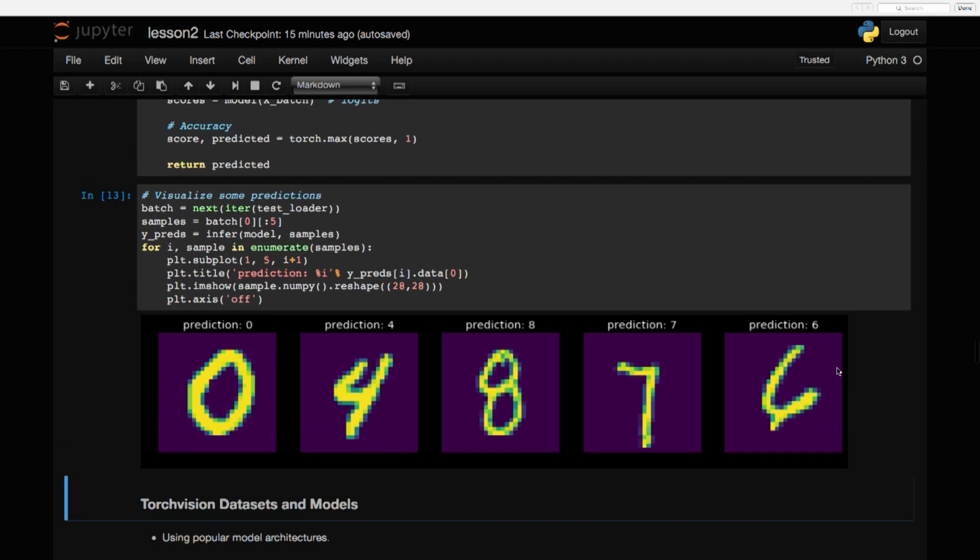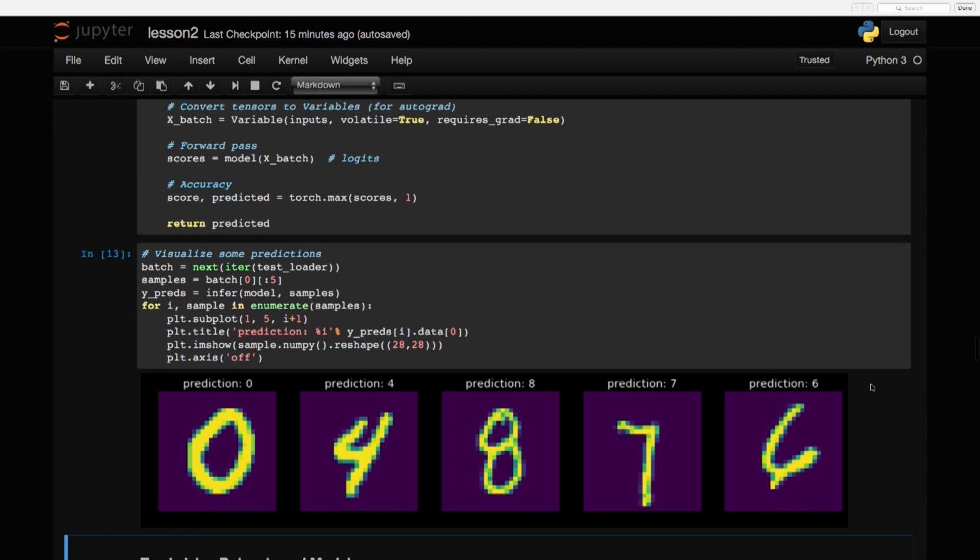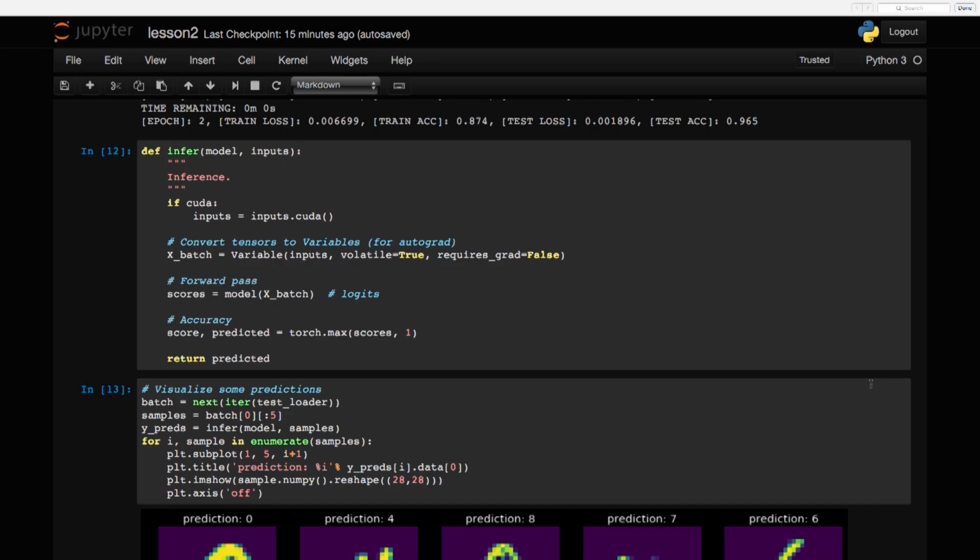So you just saw how quickly we created this model and how simple it is to do with PyTorch. We don't have to worry about a lot of the internal mechanisms here. And now for the next section, first Alf's going to talk about some of the really popular models and CNN architectures that are out there for image processing, and actually a variety of different tasks. And then we'll cover how we can use this within PyTorch, because they already have all these pre-trained built-in models and datasets that we can use for whatever it is that we're trying to create.